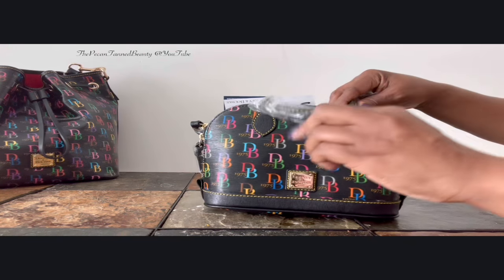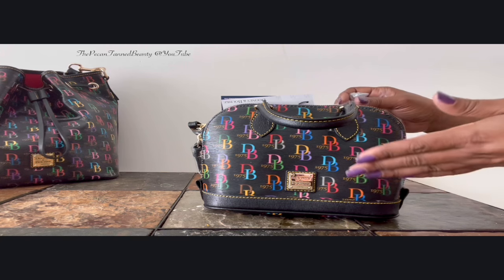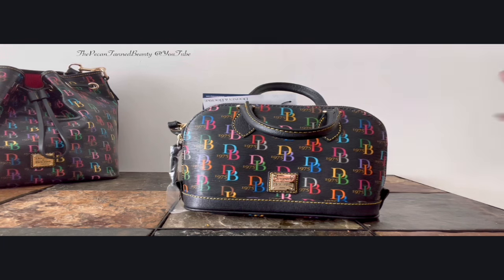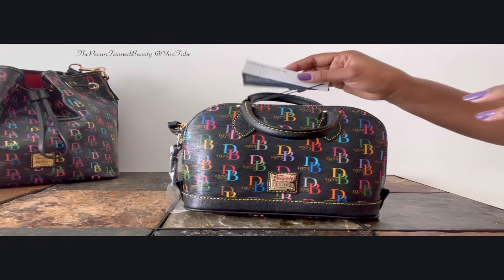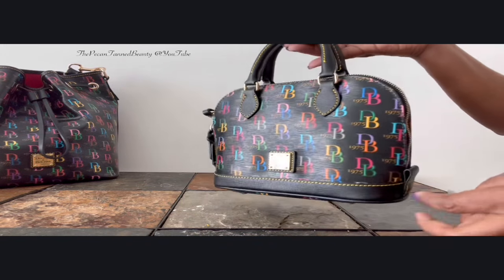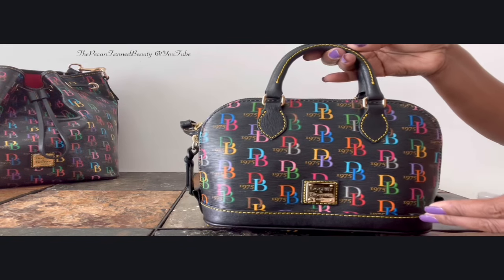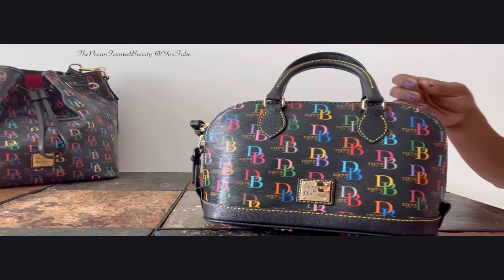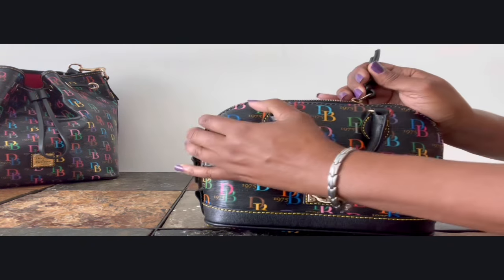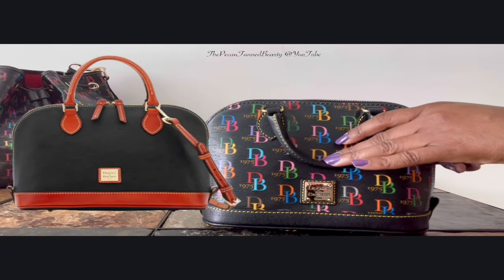I am so excited to have this little bitsy. It took me a long time to like the bitsy — I do own a few more of them that I acquired over the last couple of years, and I have fallen in love with these little bags. As you know I am DB75 crazed so I am just so excited to add this to my collection. As you know this is the baby to the zip zip satchel, which I have a love-hate with, and I was really surprised that I loved the bitsy.